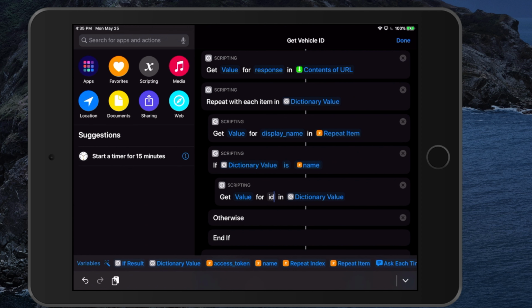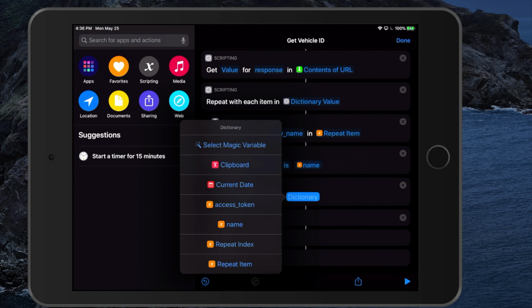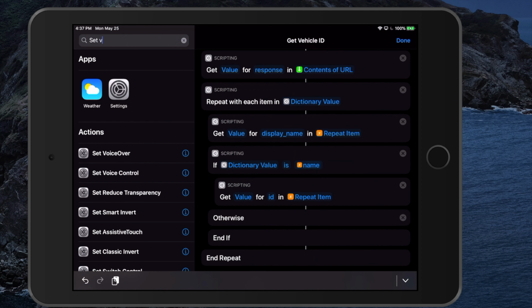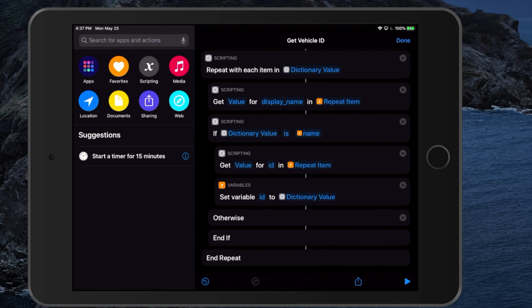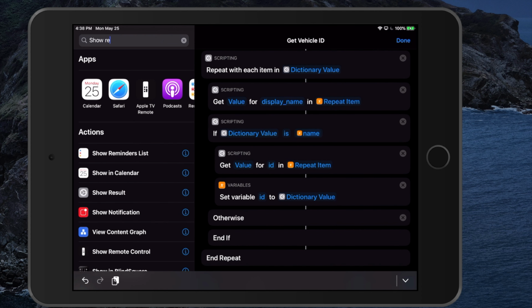Now you'll see it automatically links to the if clause above. We need to change this. We will need to first clear it and then select repeat item. Once we do that, we'll go ahead and get set variable and save that value to a variable ID. Now, if we run this, we should get our ID displayed.